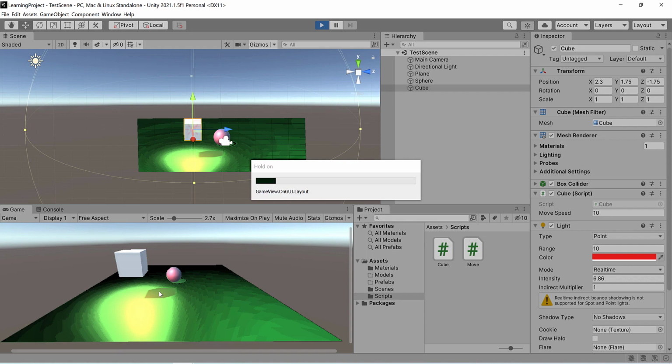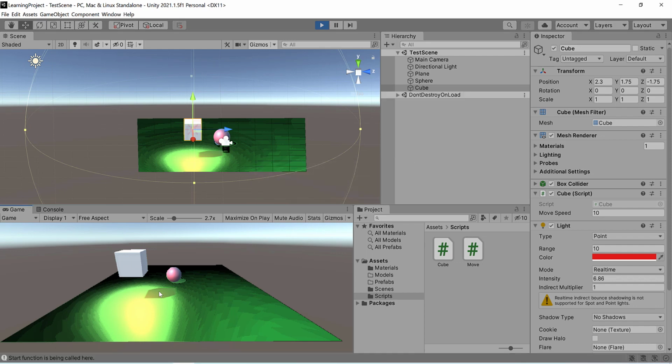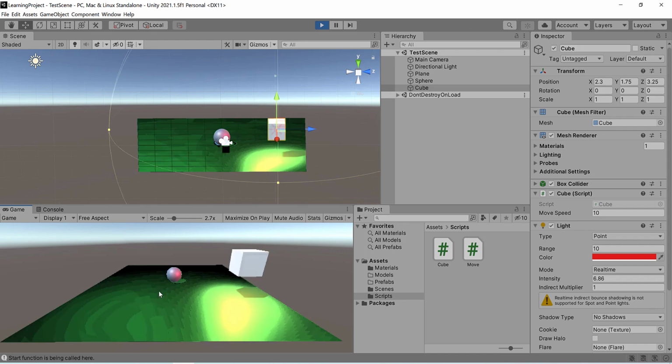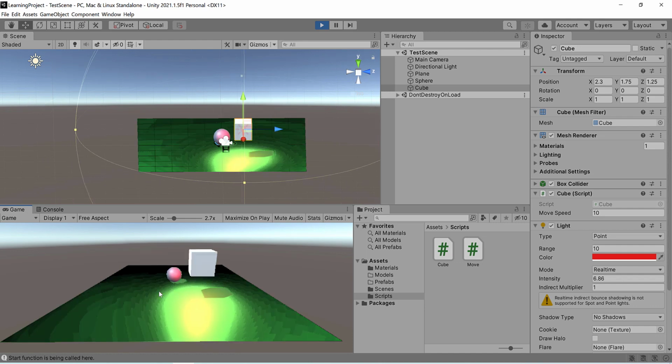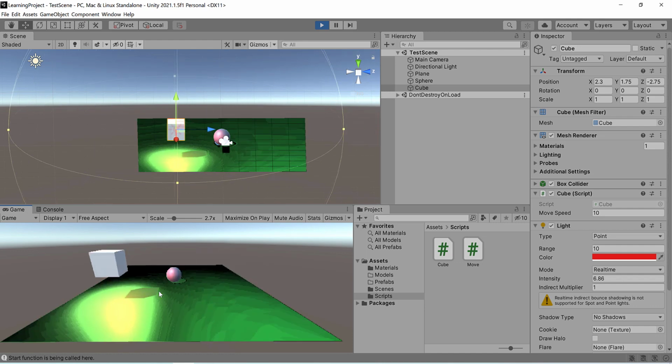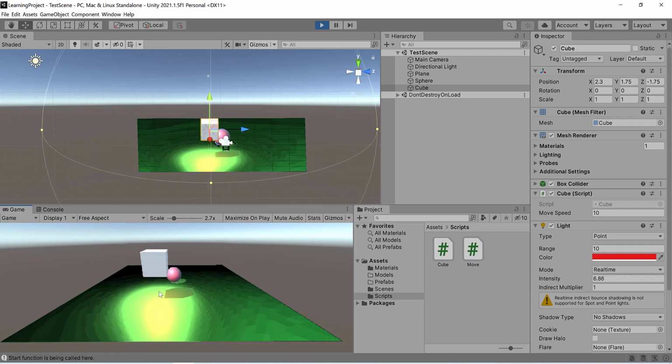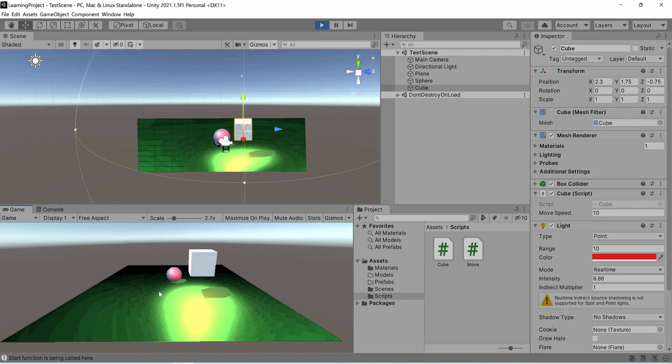Now if I press the up arrow key, see it is moving forward. If I press the down arrow key, look, it is moving backward. So my game object is moving forward and backward. But there is a problem. The problem is this game object is moving backward and forward based on the frame rate. And as I mentioned before, the frame rate of different computers are different, and it is not going to give us, you can say, a very good kind of performance on different computers.